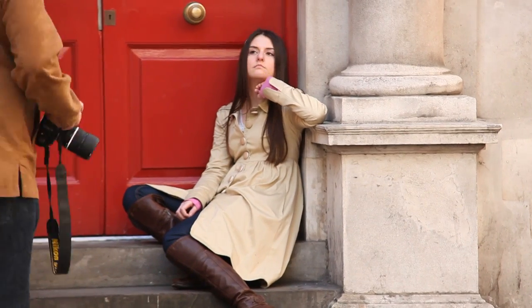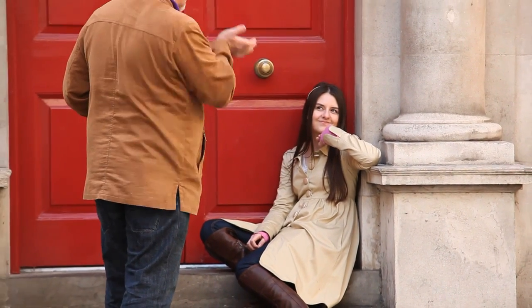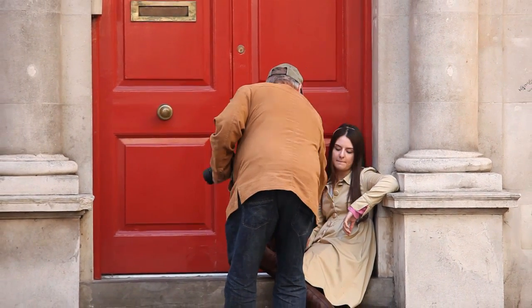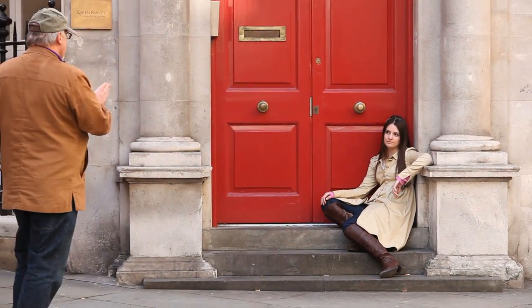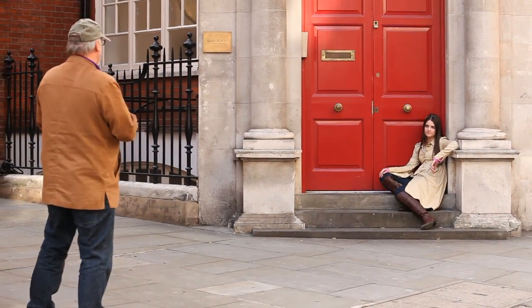Okay, Lexi, the only problem I see now is your hand, because at the moment the way the lens sees your hand, it's coming straight into your face. So what I'm going to do is let it drop just there, just relax it and lift that one and move it to there. I'm going to do nothing more than that. Now what I'm going to do is move around you to take a series of shots rather than quite simply take everything straight in.